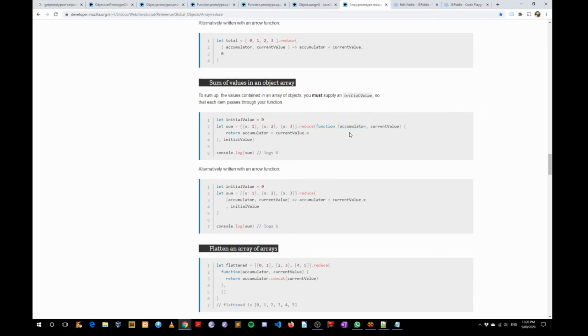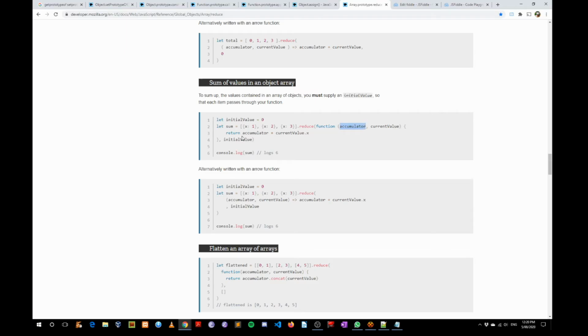So now our accumulator is 1, and then you add the updated accumulator value with the next current value, which is 2. So its accumulator value is now 1, so you add 1 plus 2, so it's 3, and then you update the accumulator value to be 3.